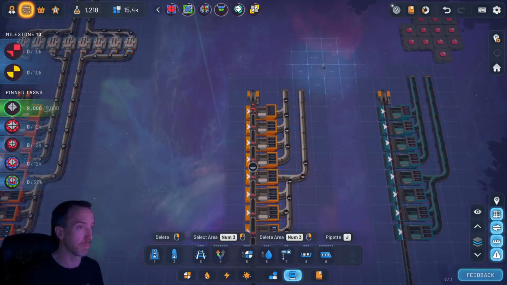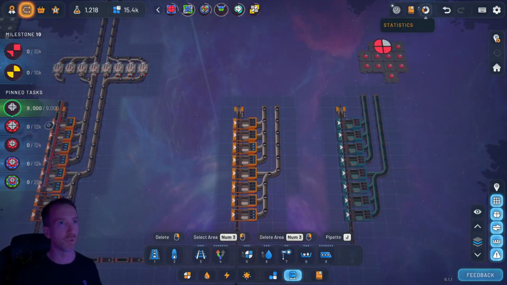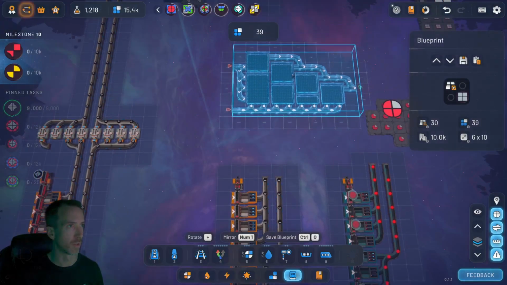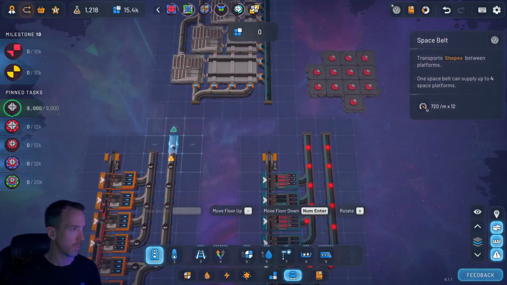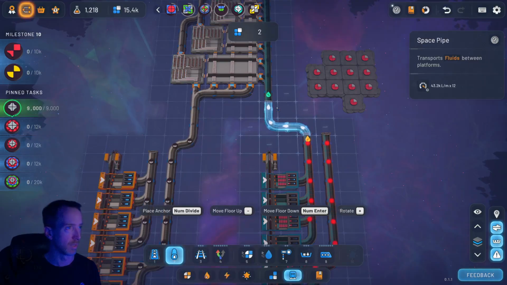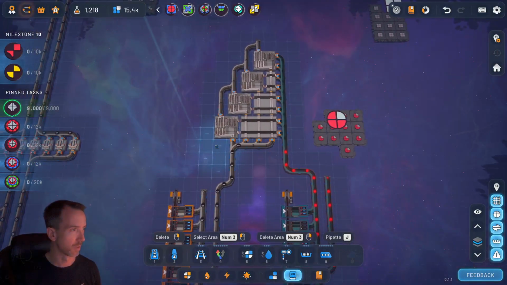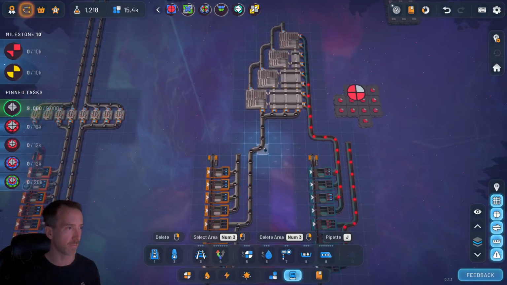So this will give us some red. This will give us our half shapes, which I don't think matters now. I probably need to design something that's going to create this larger crystal, just a full crystal, I guess. Let's use our new crystals times 4. So if I put in some shapes and I put in some liquid, we would have half of this thing as crystals. If I then did the same thing.